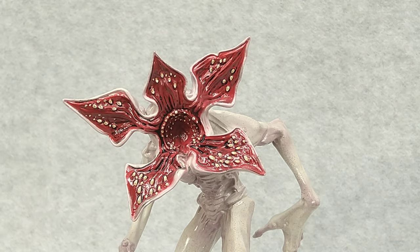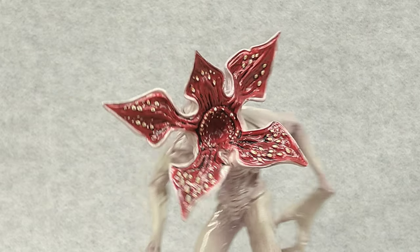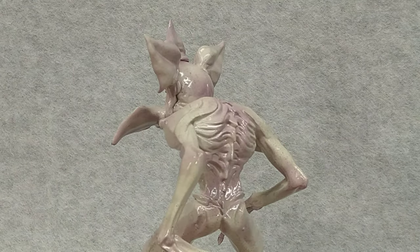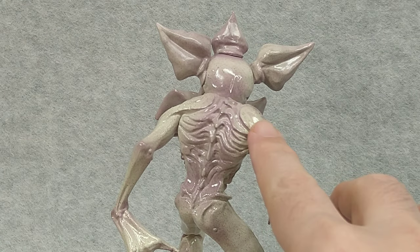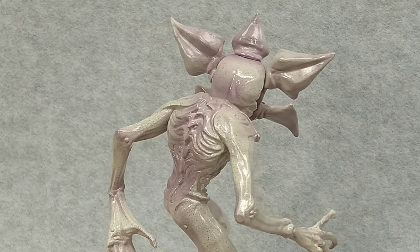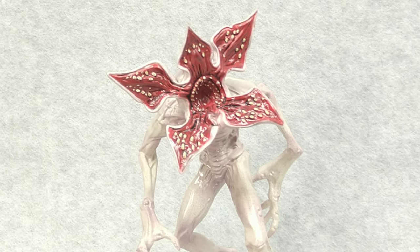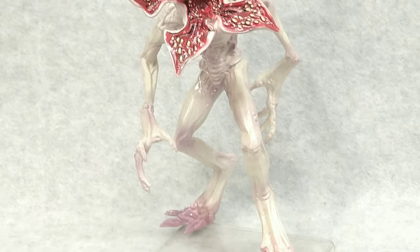Here's a close-up of the five-petal face of doom with that nasty face, sharp teeth, and grossness. It's painted in this sickly undead white, and if you look closely, Weta Workshop added this cool speckling effect. There you go. Some light purple shading was also added here and there to break up the color of the figure. Got his little pink feet.